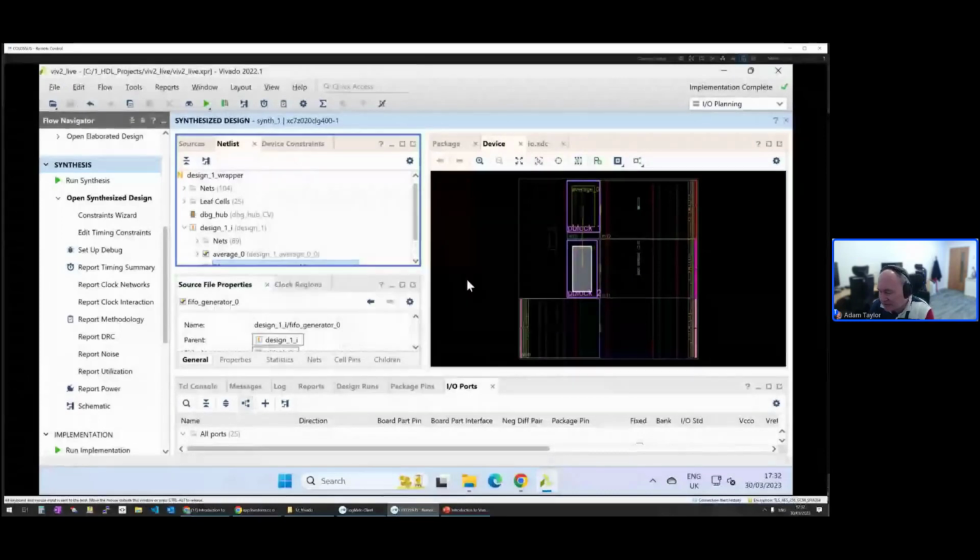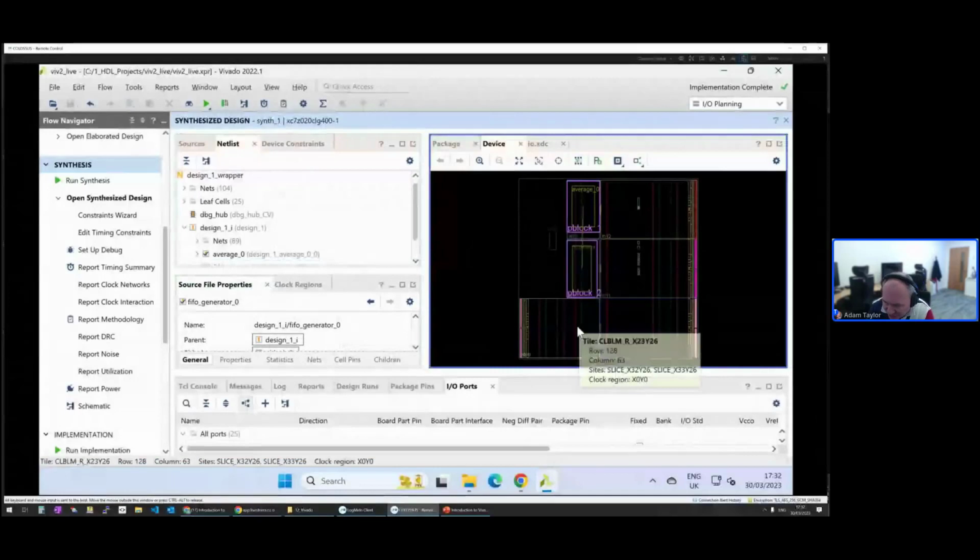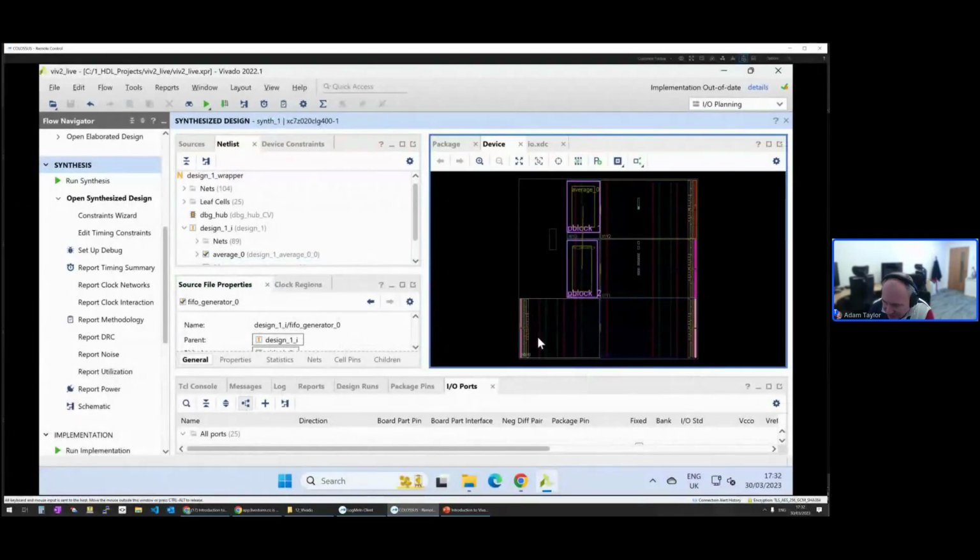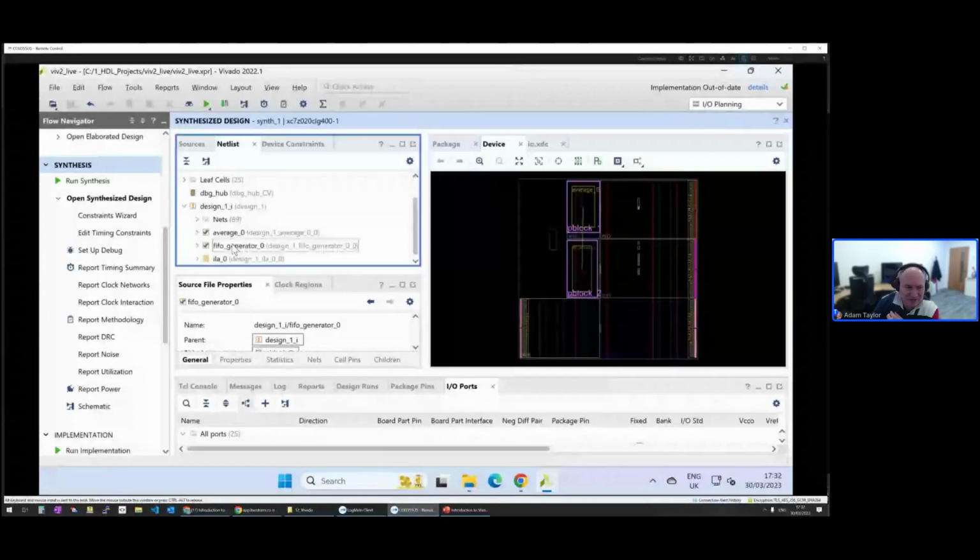If you remember, in our previous implementation all of the logic was implemented around here. But this time, what we've said is no, put one element of the logic here and one here. Put the average here, put the FIFO here.